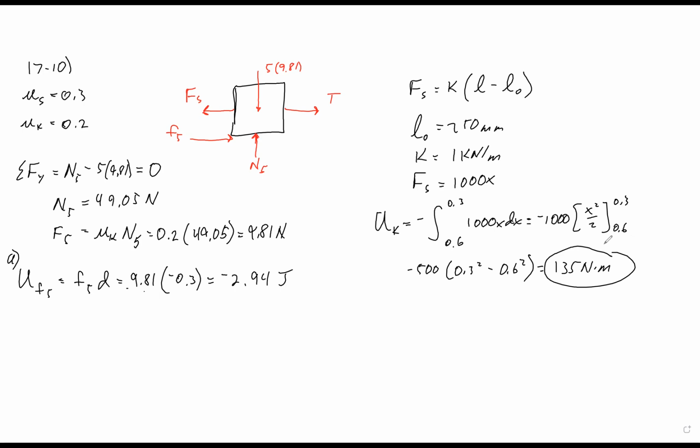Part C is asking us to find the work done on the 10 kilogram block by the gravitational force. So we do need to know how much the block weighs. I'm going to go ahead and go to a new page. And we need to do a free body diagram for this block. And then we need to figure out what the normal force is. And then we will find out what the frictional force is. And then we can calculate the work done across that distance.